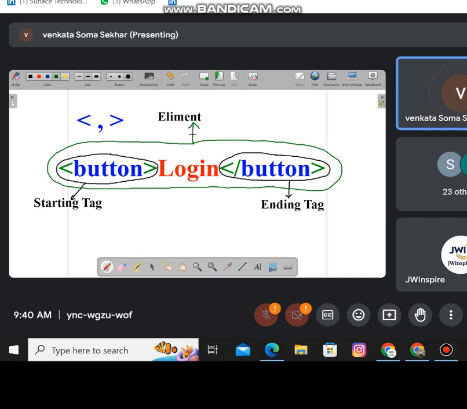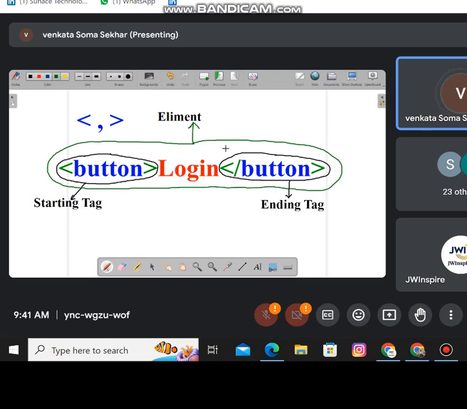As we know, an element is a combination of a starting tag and an ending tag. This entire information, terminology-wise, we call an element. What about a button? A button is an element, from the beginning to the end.